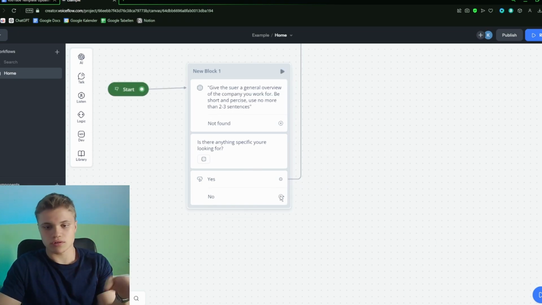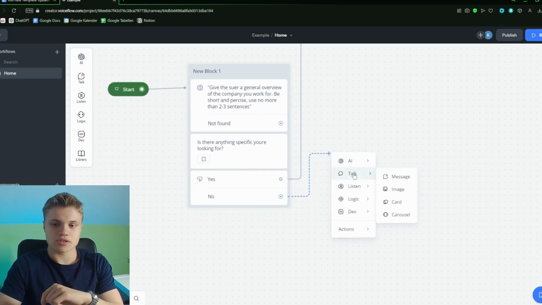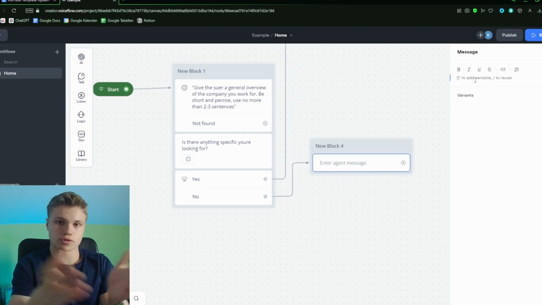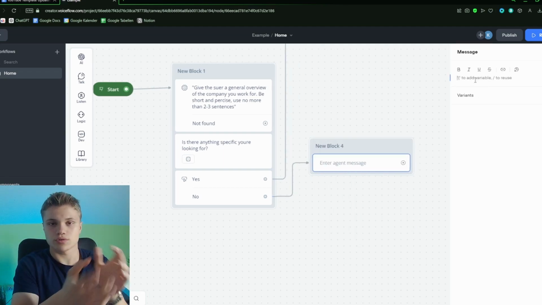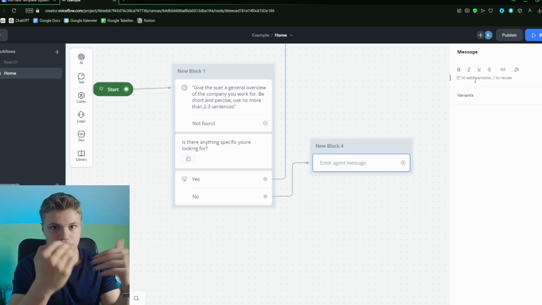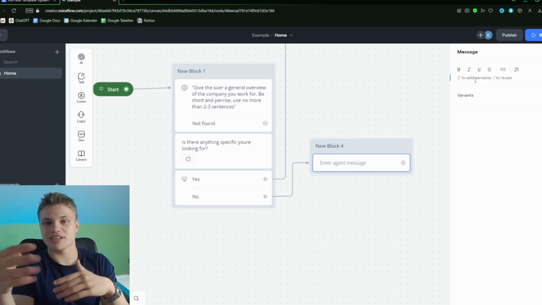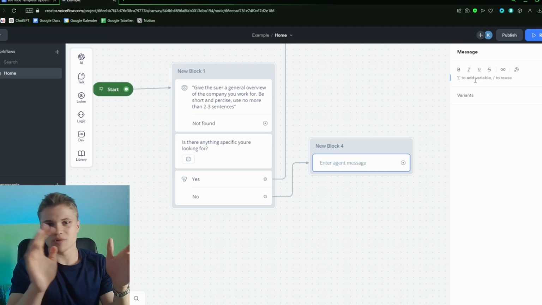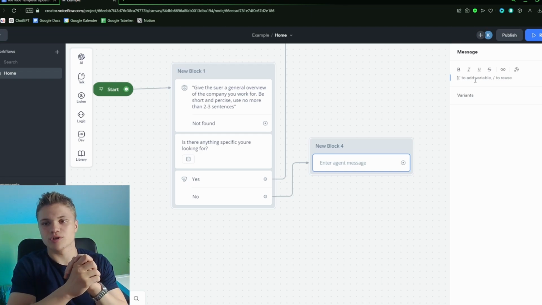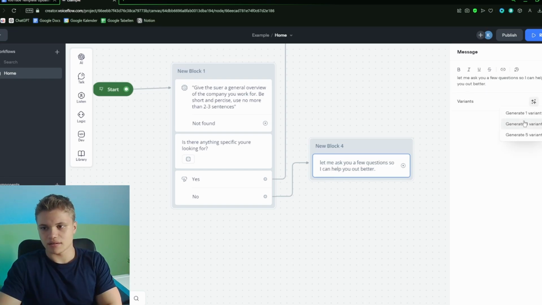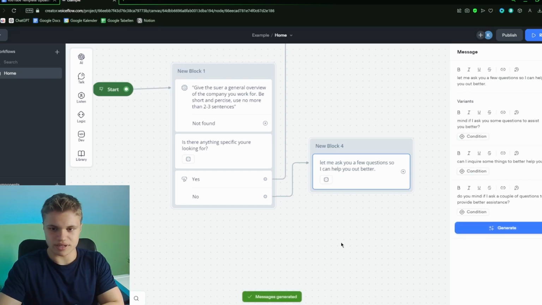And what we're going to do from here is pretty simple. So we know he's not looking for anything specific, so we're just going to tell him that we recommend that we ask him a few more questions so we know what our user actually wants, how he thinks, what his problems are, to make him then a personalized offer. But we're not going to say we're going to make him an offer. Most people just want to get offered something. So we're going to say to him, let me ask you a few more questions, then I can help you better. And again, we can create some variants here just to make this interesting.